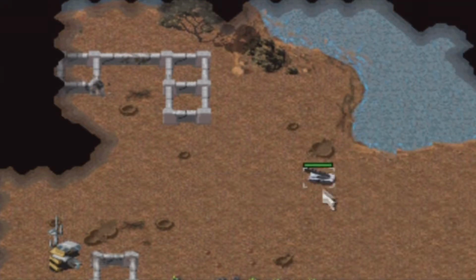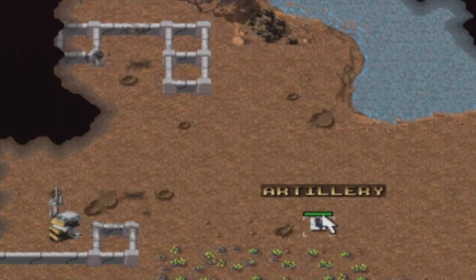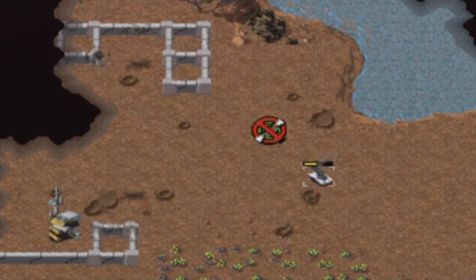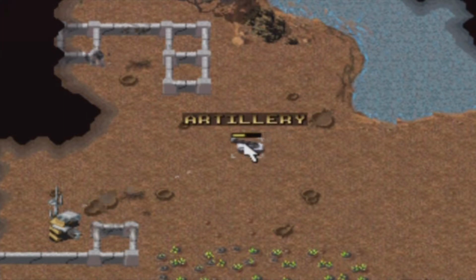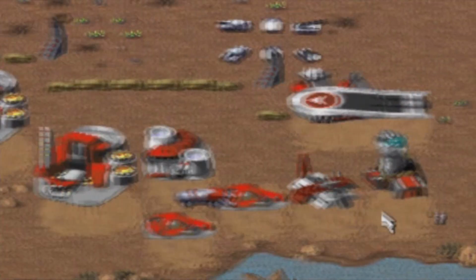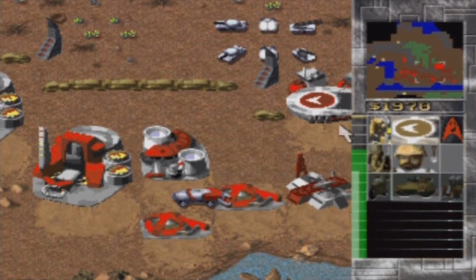Right, now, can we take out the other advanced guard tower like that, I wonder? Possibly. A little further upwards. Nope, that's too far. Run. Okay, let's see what we can do here. How close can we get before we get hit by the guard tower? About that much, which will kill us. All right, that's a bit bad. But oh well, as you can see, we are building up an arsenal of weapons. And that's all that matters here.